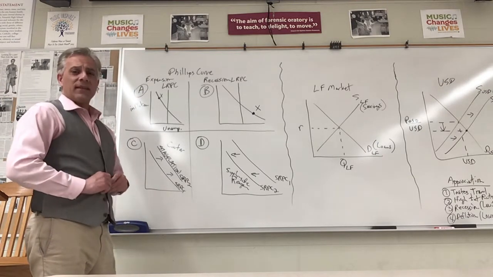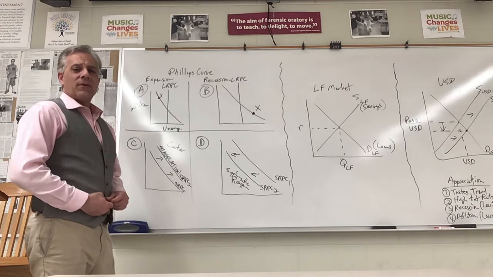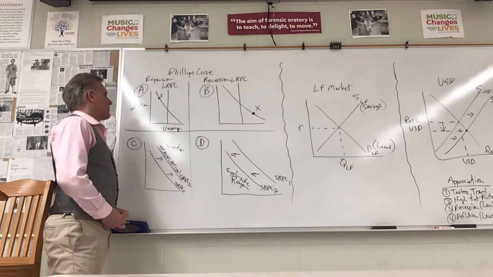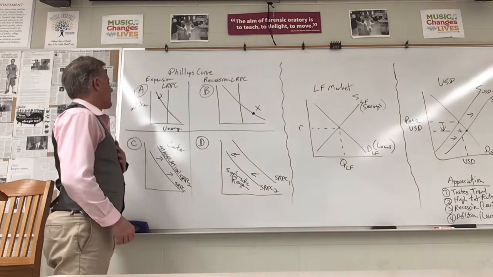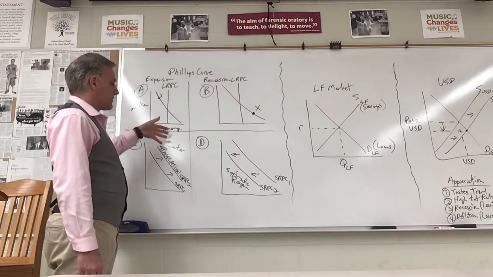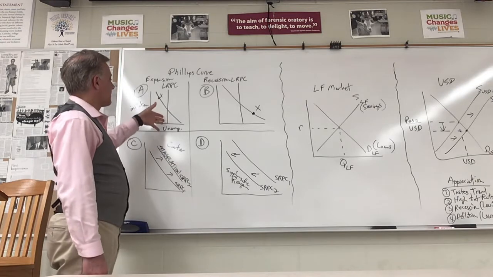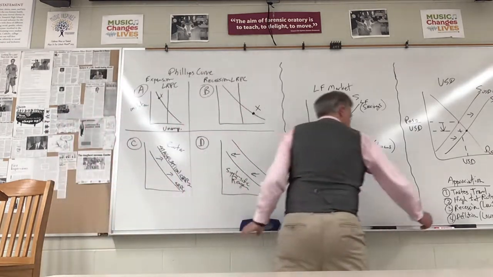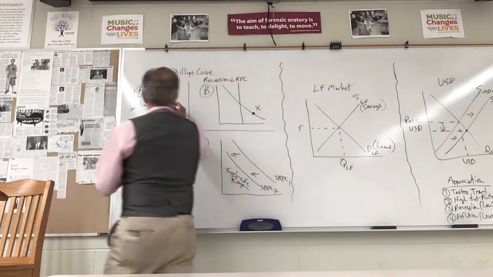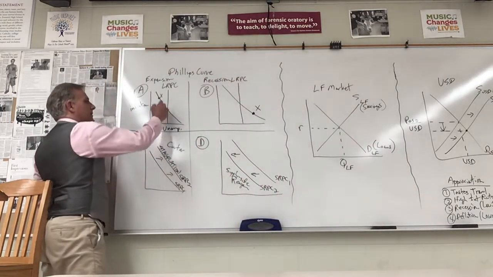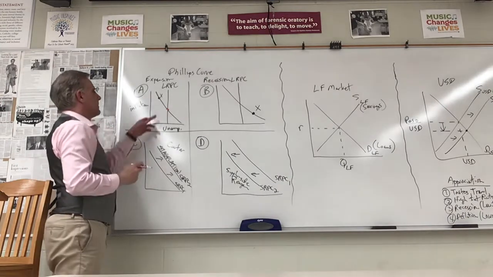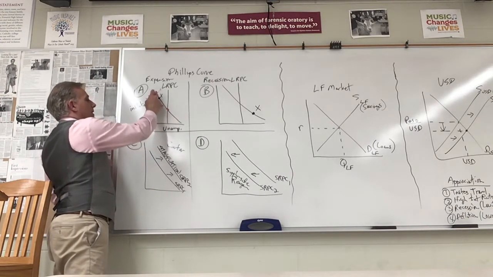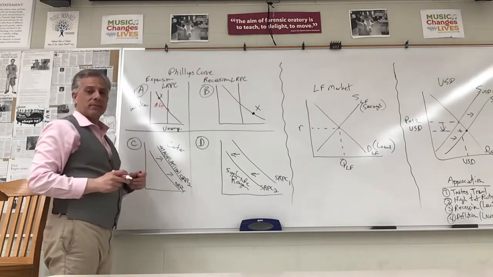All right, so first thing, the Phillips curve. We have four different situations. Remember, the long run Phillips curve is the natural rate of unemployment here, which is of course 5%. That's the long run Phillips curve. Well, if we start at equilibrium right here, and aggregate demand increases, we'll go up to here, and we'll end up in an expansion situation. High inflation, low unemployment. All right?